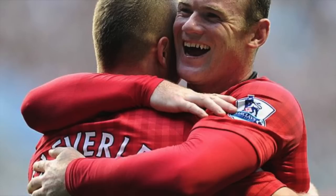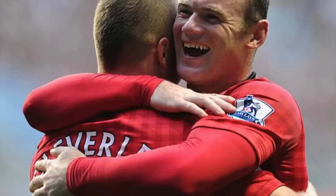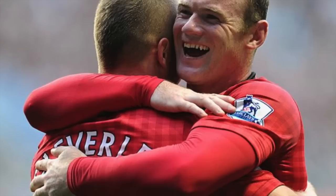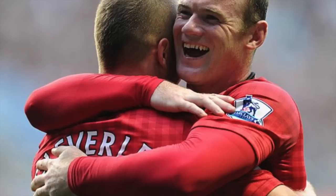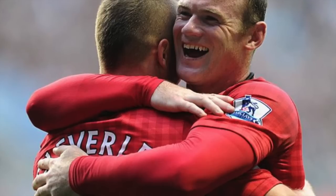So overall, good win, and hopefully after the international break, the Reds will go up to the top table if we do get a win over Chelsea and Arsenal. It's going to be a very tough stage of the season where crucial fixtures come thick and fast. But again, that's what you have to do when you are in the Premier League, testing yourself against the best. So we'll be looking forward to that one after the international break.